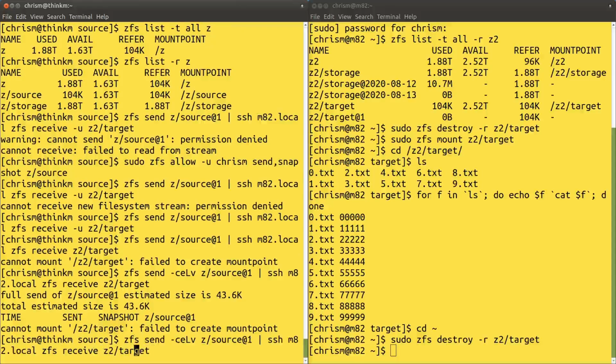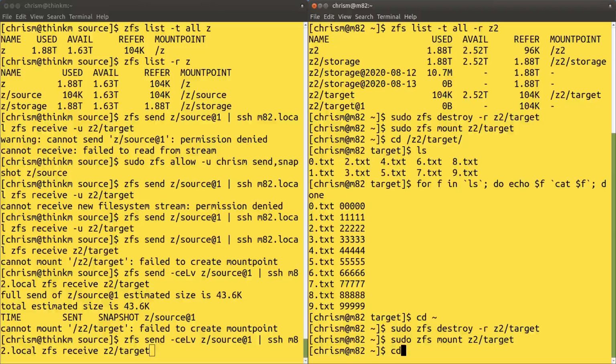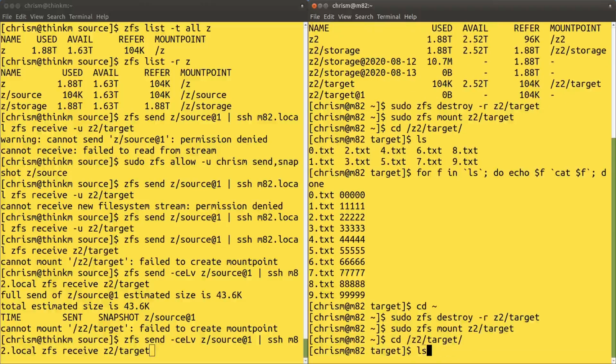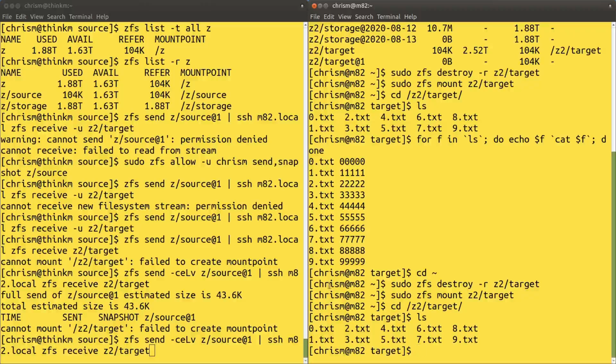Anyway, it worked. You remember. So at this point, we can mount it again. And Z2 target. Sure enough, same thing worked.